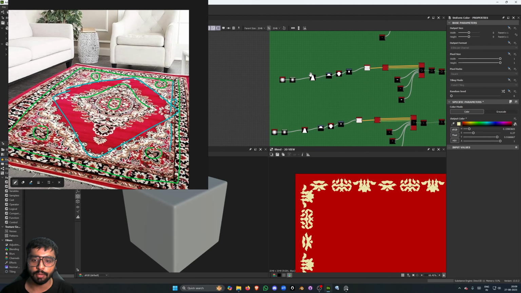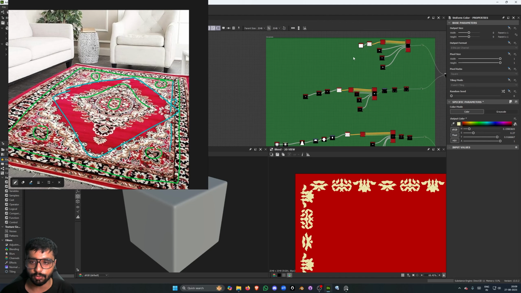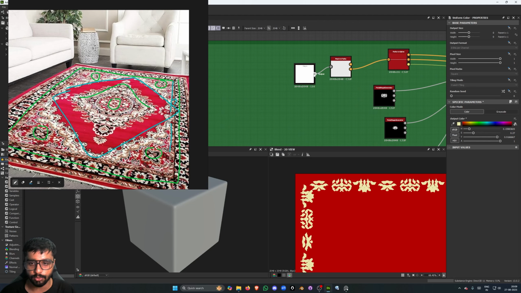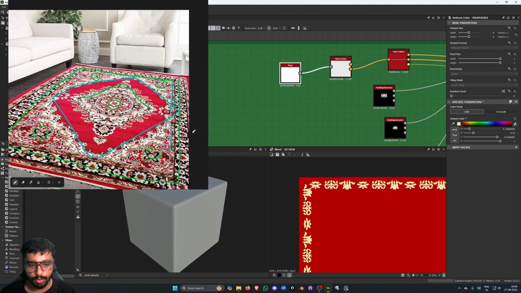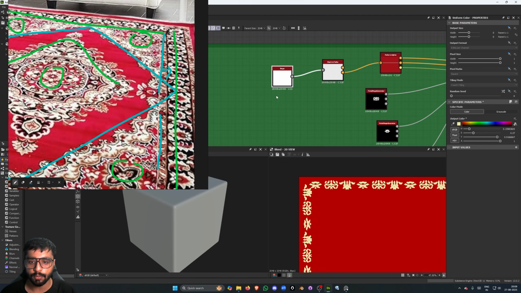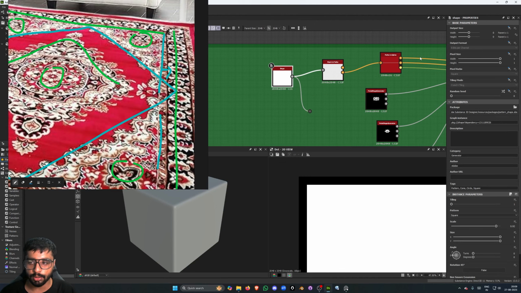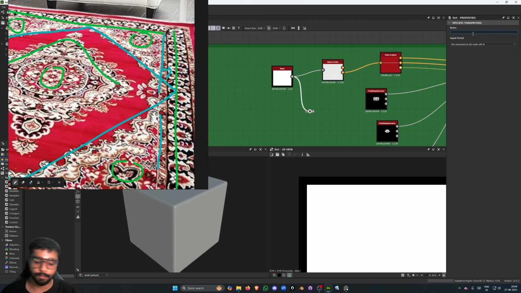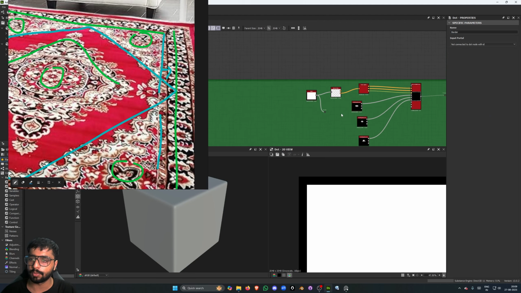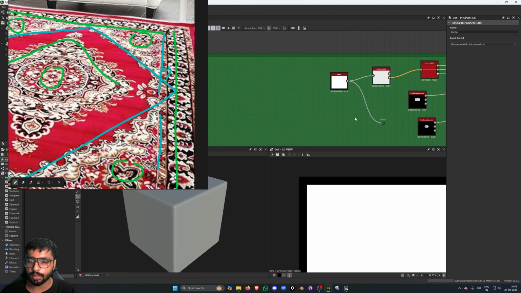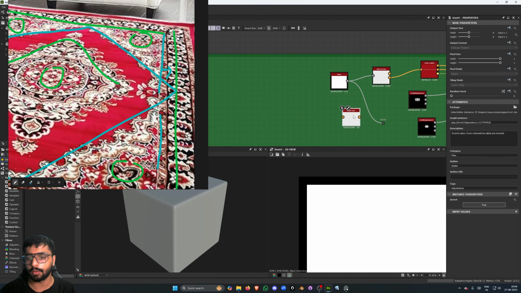If you want to use your masks, which you were using for the paths, you can do that as well. For example, I want that black border here, right? So I can put a dot here, and I can put like border, but I think I should invert this before.